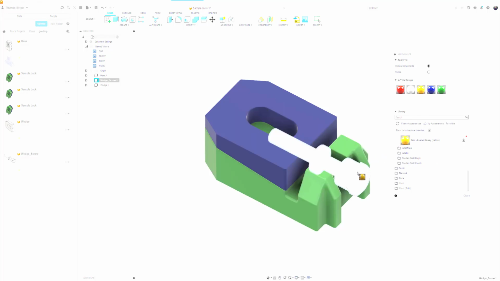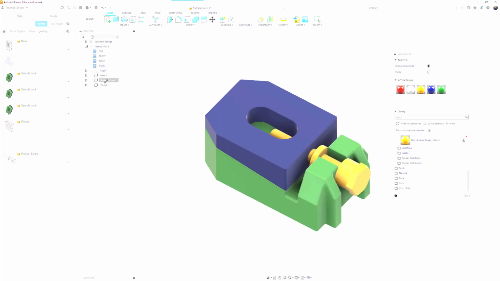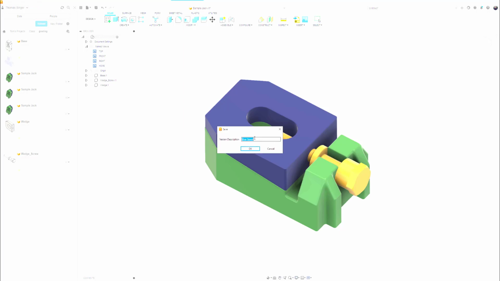And you can actually just drag and drop the yellow on it, and that makes it so much easier. So the idea is that you can pick and choose the colors that you would like for each of your components. The nice thing is that if you do that as part of the design side and save it, the colors will flow through to the other feature assembly and drawings. We'll hit the save button. It'll say user saved. I like to put a little description like color in there, so we change the color.